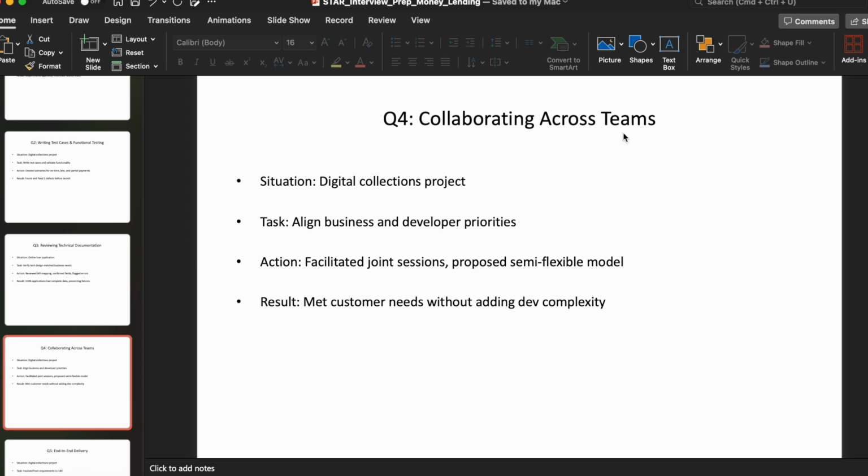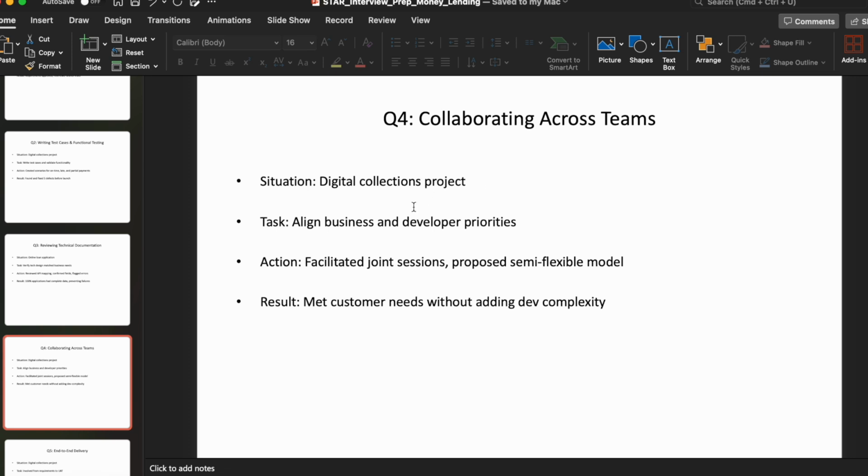So the next question, collaborating across teams, right? So you had to work with different folks like IT, release management, the database team, the analytics team, and business stakeholders. So this is to make sure you are comfortable collaborating with dependent teams, and how do you manage this, right? So these are typical skills which a BA should have. So let's see how to answer this question.